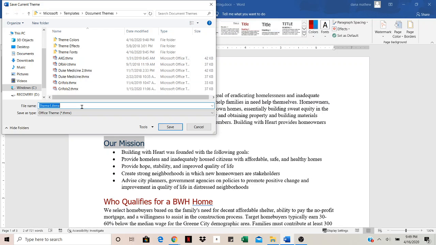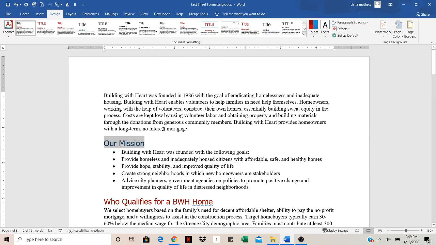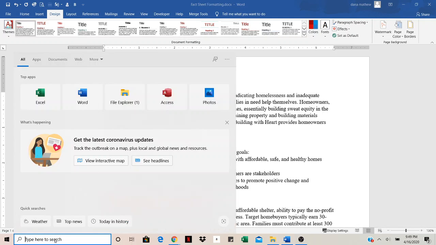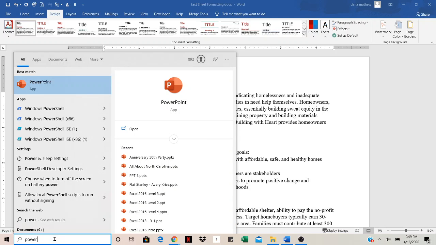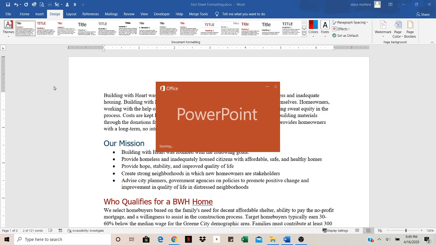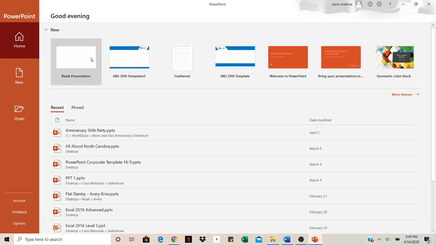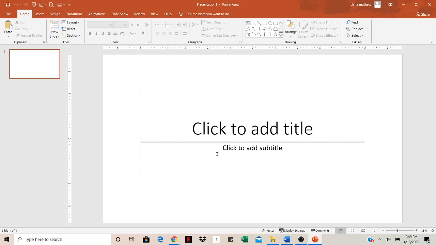You can see some of the previous ones I did when I was training. I'm going to say that this is XYZ Company again, and this is our theme for that company. I'm going to hit save. The fabulous thing about this is not only did it save it for use in Microsoft Word, but I have just now created a theme that I can use in PowerPoint.